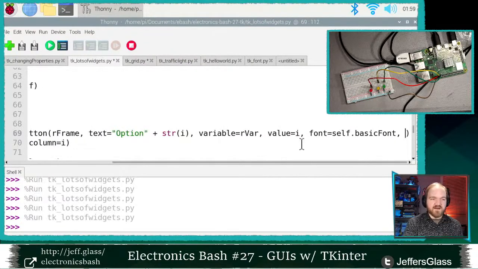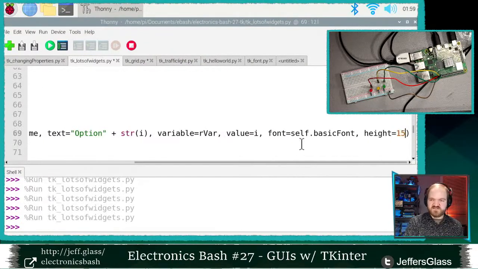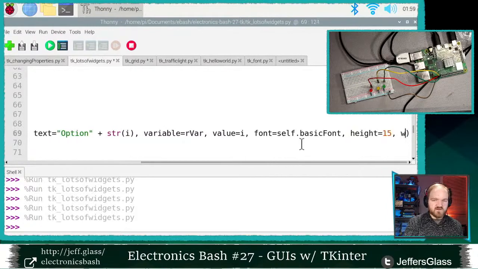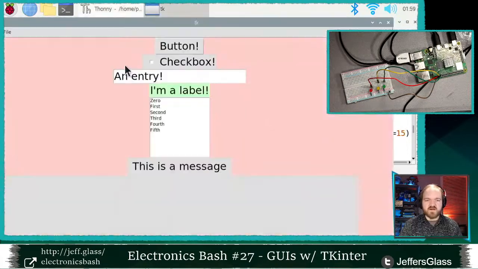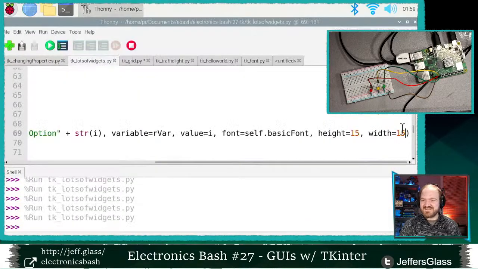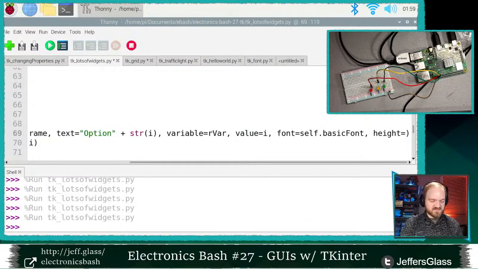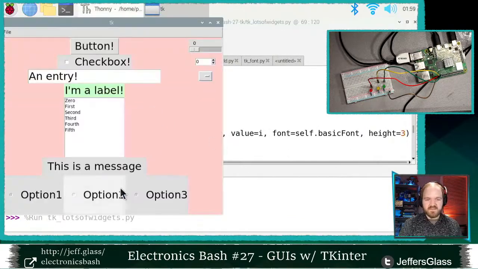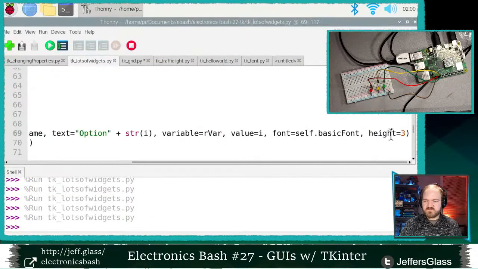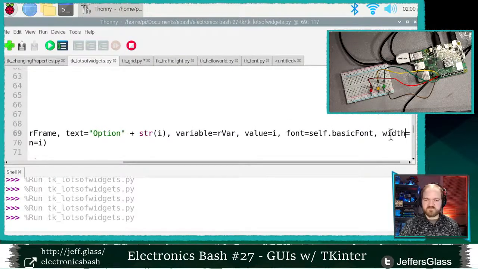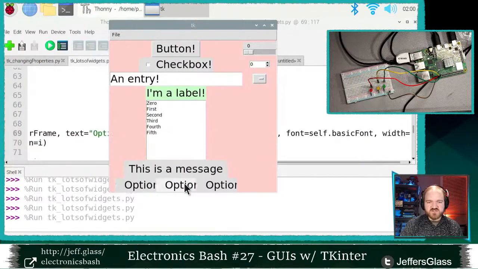And we'll give it an option here. Height equals 15. Is that going to be too big? Width equals 15. I guess I don't know, Chris, if that was for... it's huge. Something's gone wrong. Let's start a little bit smaller. Let's say height equals 3. Was that for the checkboxes, Chris, or for the radio buttons? Yeah, so this looks like it's affecting the width of the objects themselves.